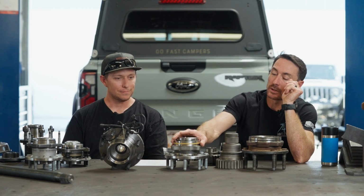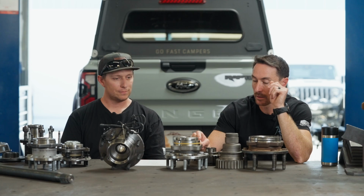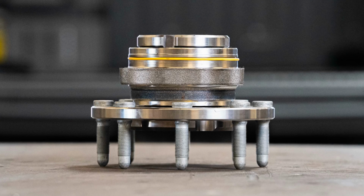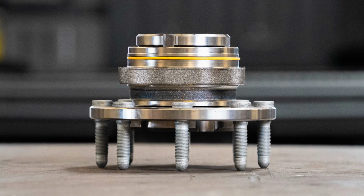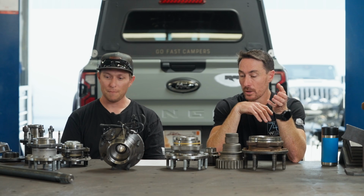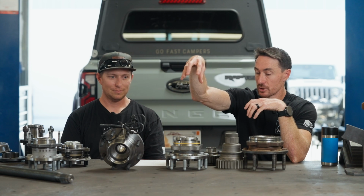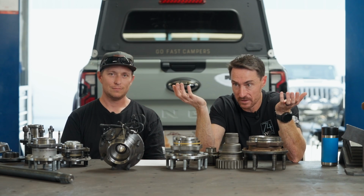So the way a unit bearing is designed is this piece here has tapered angles into it that are ground into the physical bearing pack itself, which is induction hardened before they do the grinding. And so you don't actually set preload on any of these. You basically just take that spindle nut, tighten it down, tighten it to 250 foot-pounds of torque.